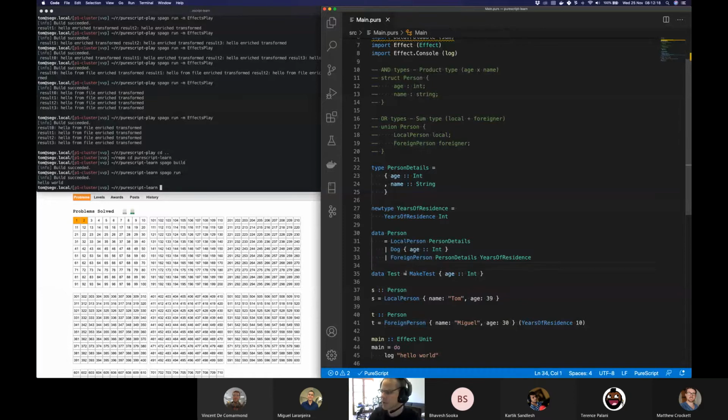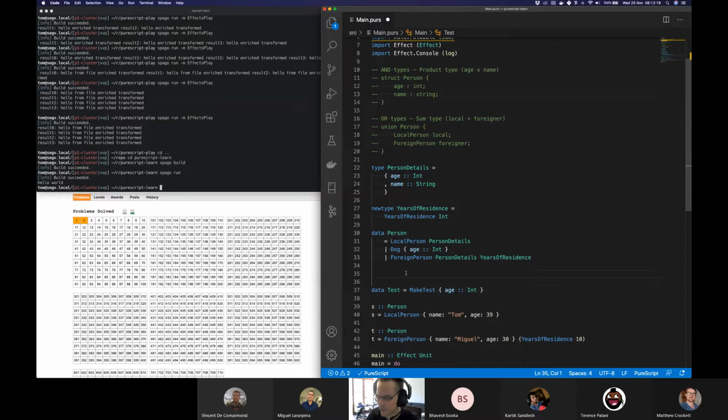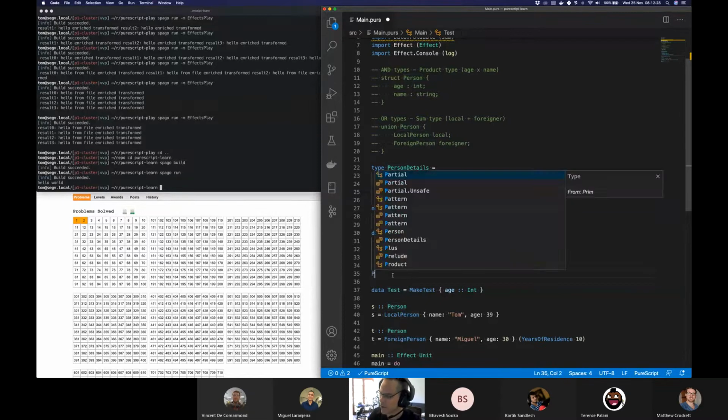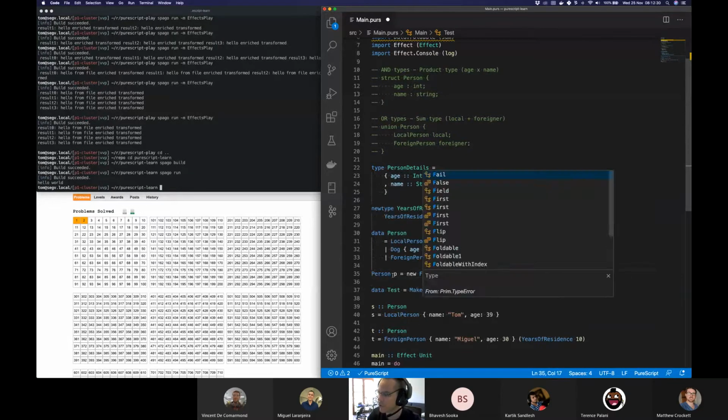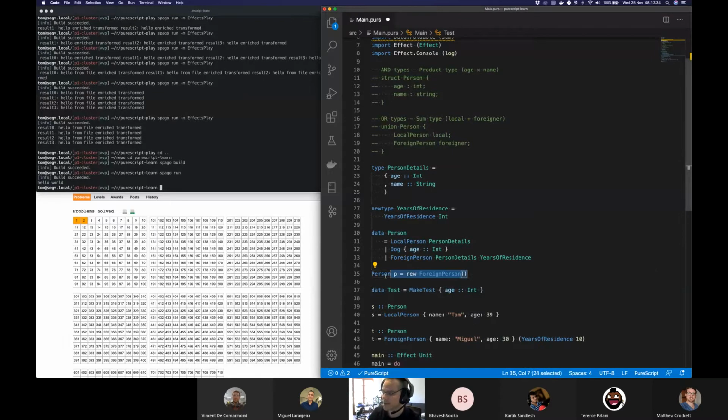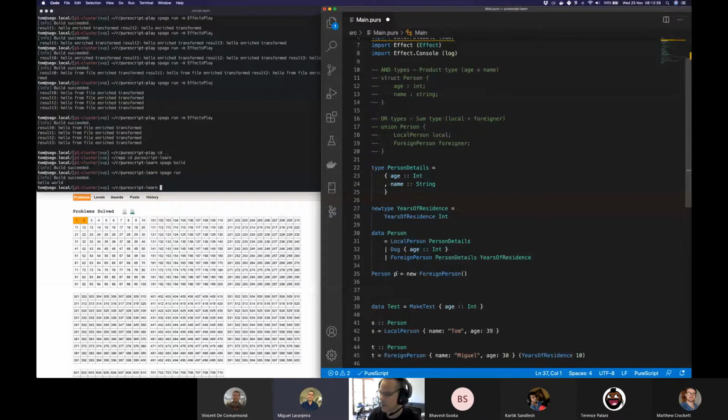Whereas in OO, correct me if I'm wrong, but if this was an OO type thing where that's a base class and these are concrete classes, I could still go person P equals new foreign person, right? And that's doing an upcast, right? So I would still have P as a thing of type person, which I could pass to a function that takes persons, correct?